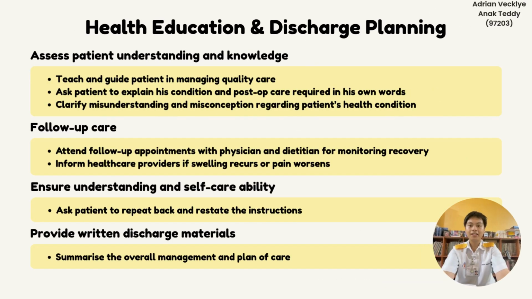For health education and discharge planning, we need to assess patient understanding and knowledge by teaching and guiding them in managing quality care, asking them to explain their condition and post-operative care in their own words, and clarifying any misunderstanding and misconception about the patient's health condition. Then, follow-up care. The patient needs to follow up appointments with physicians and dietitians for monitoring recovery. Inform them if the swelling recurs or pain worsens.